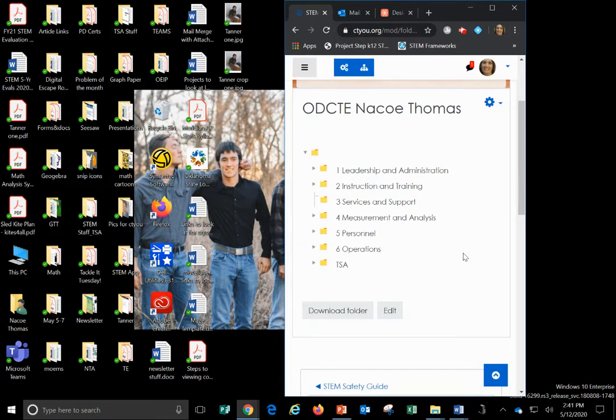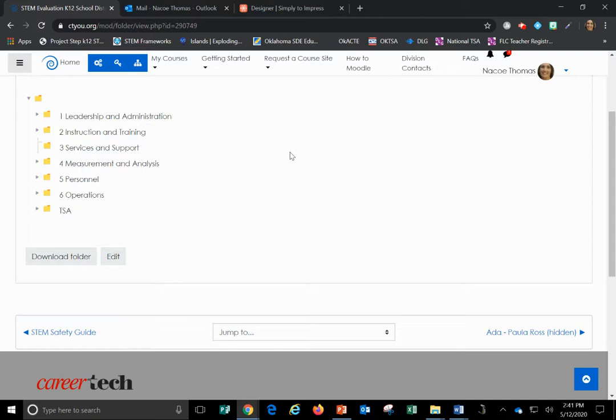The only thing that's a little bit different is if you have things saved in your Google Drive and you want to put them in CTU, you can do that. However, you have to download the item first. So if you're familiar with Google Drive, for those of you that use it, when you click download something on Google Drive, you get a little square down here in the bottom left that lets you know it's downloaded. Once you see the square, you can click and drag it from there. You can also download it and save it to your desktop, and then just drag it over from your desktop. So either of those options is fine.